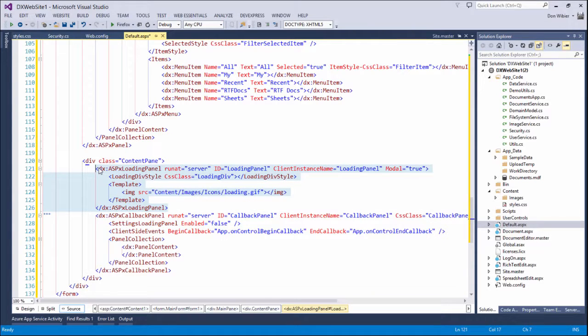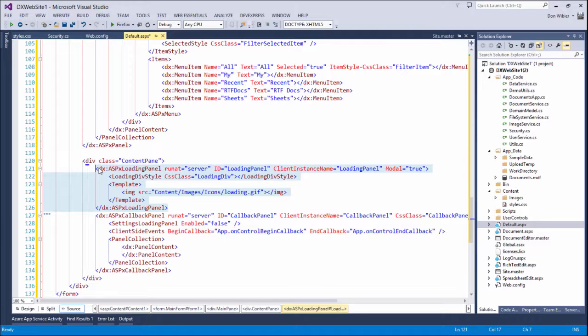So the loading panel is, in essence, just a modal dialog to let us know something's being loaded? Exactly. And I mean, all the controls have their own loading indication as well. But the reason that we are using this separate loading panel is that we want to block the user interface while a callback will be done.